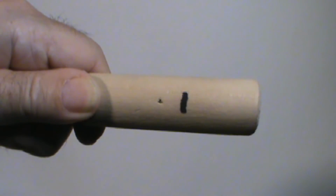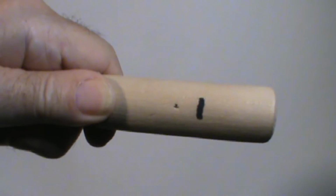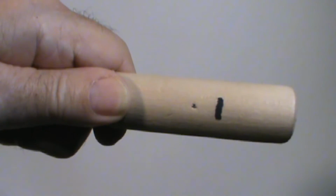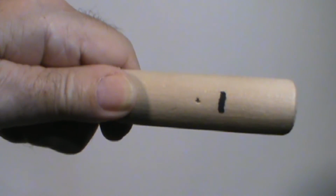Measure from the top of the spring down the dowel 3¾ inches and then place a black mark there. Take a brad and hammer it through the dowel so that it secures the 1/2-inch dowel inside it.